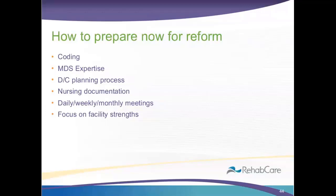Care management, discharge planning, day one is key. Clearly, there's an impetus to shorten the length of stay from the way the payment system is put in place. The PT and OT add-ons are done at day 20. Interesting, they pick day 20. That being said, it is your and our responsibility as your partner to provide the absolute best care in the time that we have with them to improve the ability to discharge safely, because not only do they have to be discharged safely, you will be penalized if they return to the hospital.